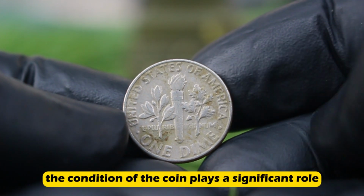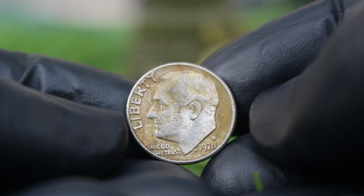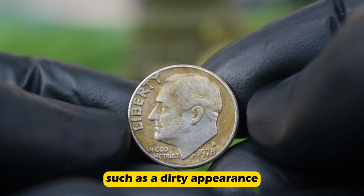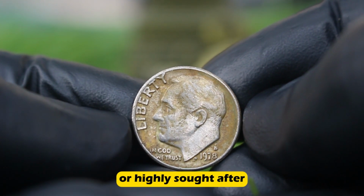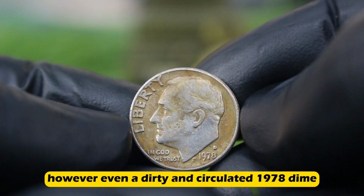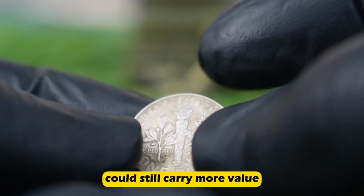The condition of the coin plays a significant role in determining its value in the market. Coins in circulated conditions with significant wear and tear, such as a dirty appearance, tend to reduce a coin's value, especially for pieces not deemed rare or highly sought after. However, even a dirty and circulated 1978 dime with the right provenance or minting errors could still carry more value.